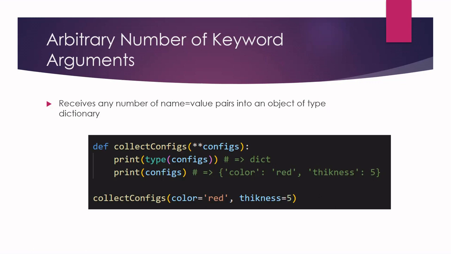Okay, so you choose the name. It's not a real variable name here. You choose whatever name you want, equal value. And then all of them will be collected in a variable called context, and the type of that is dictionary. So what looks like a variable here will be the key in the dictionary, and the value will be the value in the dictionary. Okay? So let's try this out.